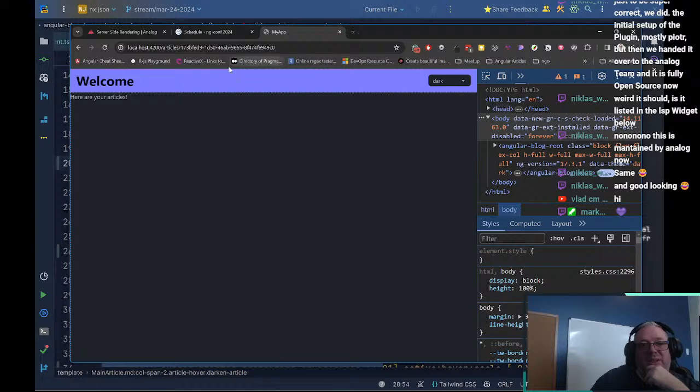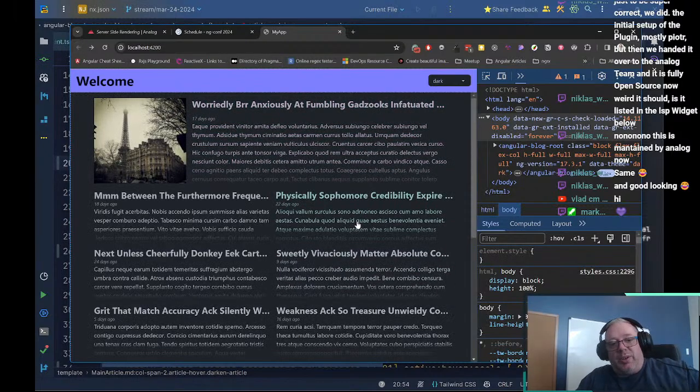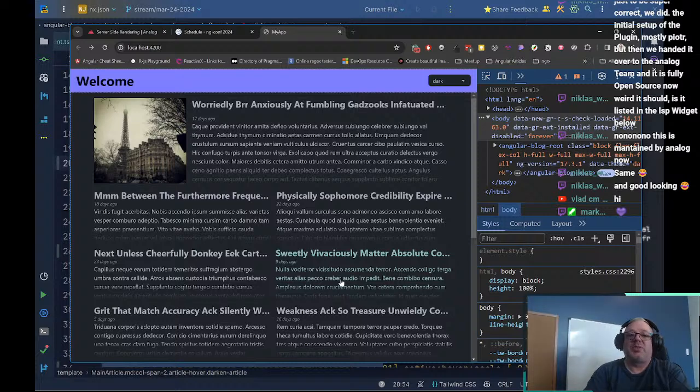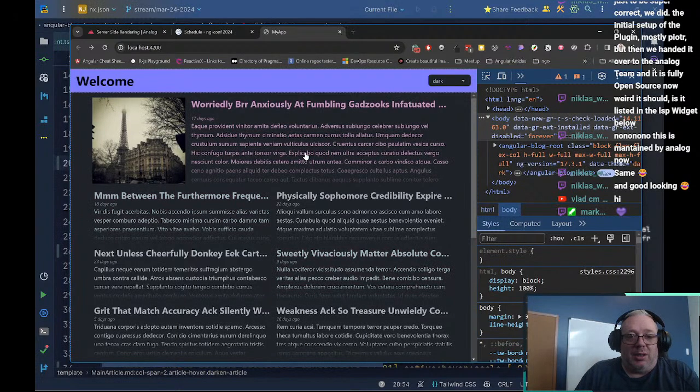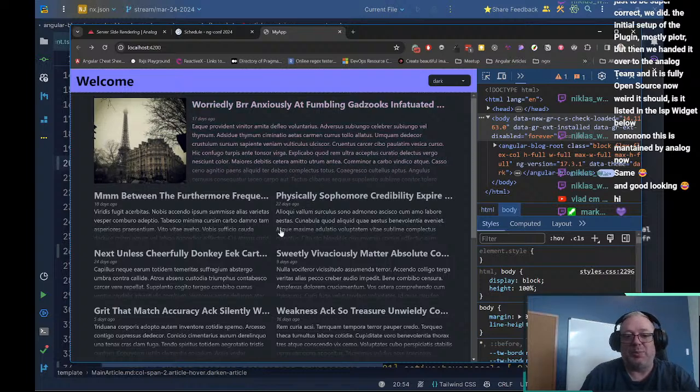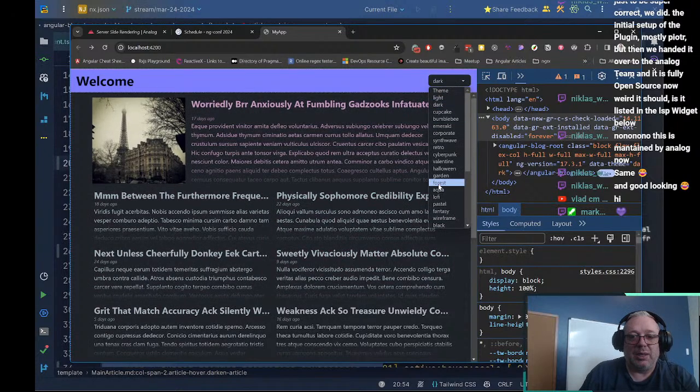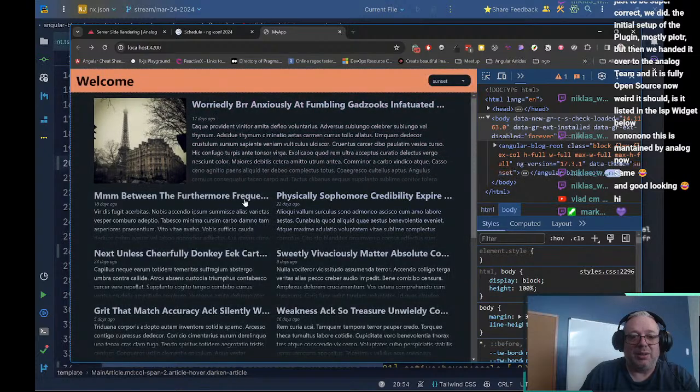But now we can at least get into our articles. I was actually hoping to work on the article page today instead of this, but you know, that's just part of software development, right? Fixing bugs, fixing issues. The .analog files are a pre-release piece of software, so we're using pre-release stuff in our blog, and it could break. It's just kind of the way it goes sometimes. So let's go back to Sunset here. Yeah, there we go. That's what I was expecting.